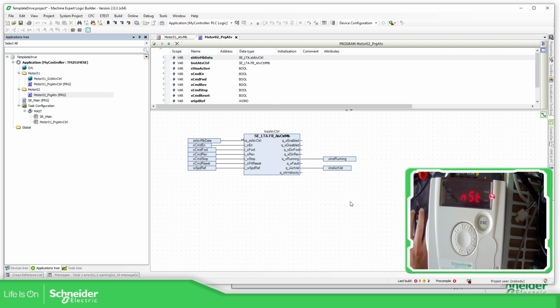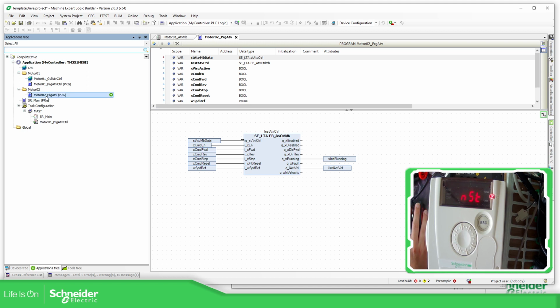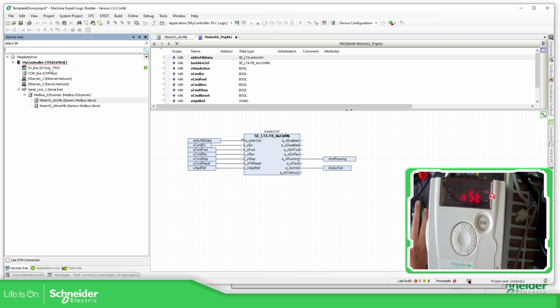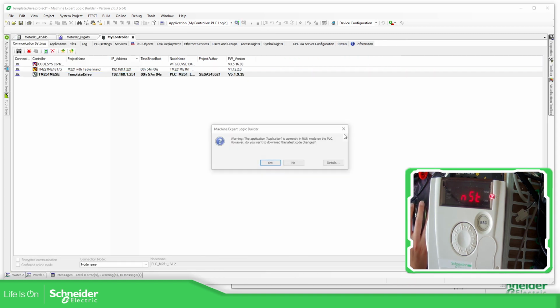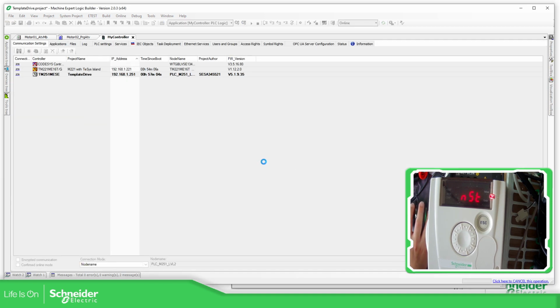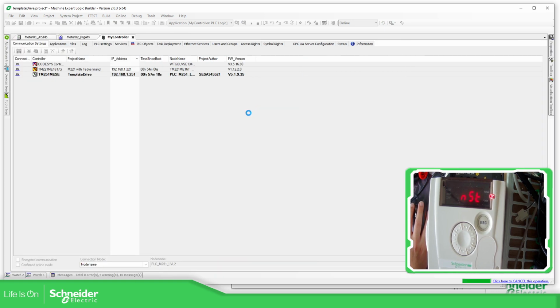Okay, so I can access this information. So what I'm going to do now is connect to the device. So I need to call this one. Okay, and now I'm going to log in. Let me just make some modifications here. Controller, confirm online, no. Now I'm going to connect. Just to show you that it works in the 2 ways. Okay. Downloading.